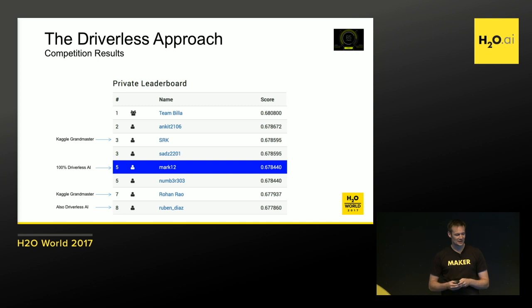But what I like to see is that I've teamed up with the guy in 3rd there, SRK, many times, mostly on Kaggle. He's a Kaggle grandmaster, so I got beat by him by just a little bit, but I beat a very good Kaggle grandmaster just below. Rohan's a really good feature engineer, actually. I've worked with him a couple times, and in 8th position was someone who reached out to me on LinkedIn saying, hey, I've been following you on H2O. I said, oh, great, you should do some competition stuff. I was like, oh, there you are, I see you. And I said, I'm not doing anything interesting, I'm just pressing the button on driverless. And he goes, me too.